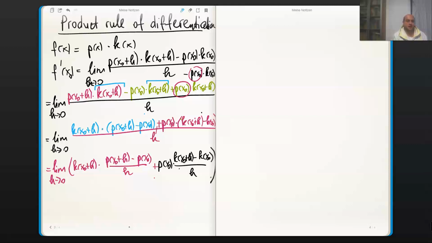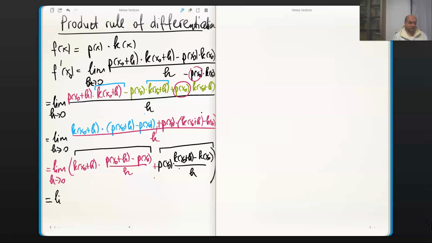It's just kind of visualization, or let's say putting it clear how it's working, but I'm not truly proving it since I need a bit more mathematics. But I explained previously my point. All right, so we can split it if we do know that those two expressions do exist, if we have limits.